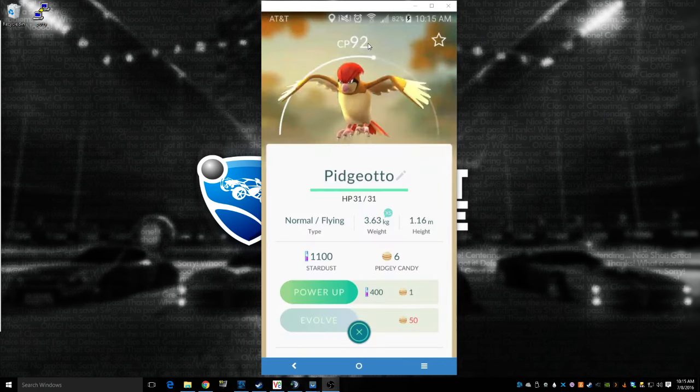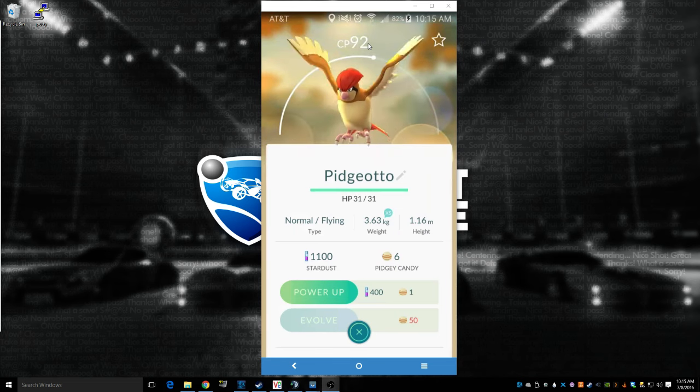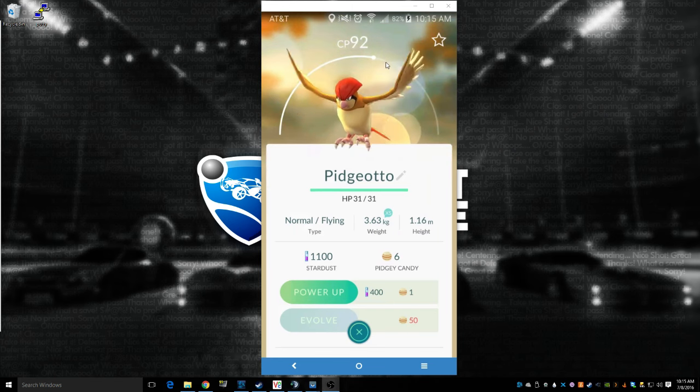So say you want to keep a Squirtle, you don't want to go to a Wartortle, you just want to keep them at Squirtle, you're just going to power them up and make them more powerful. But if you evolve him to a Wartortle, he's going to get a boost as well. And that's where that combat power comes in. So that's the difference between powering up and evolving.